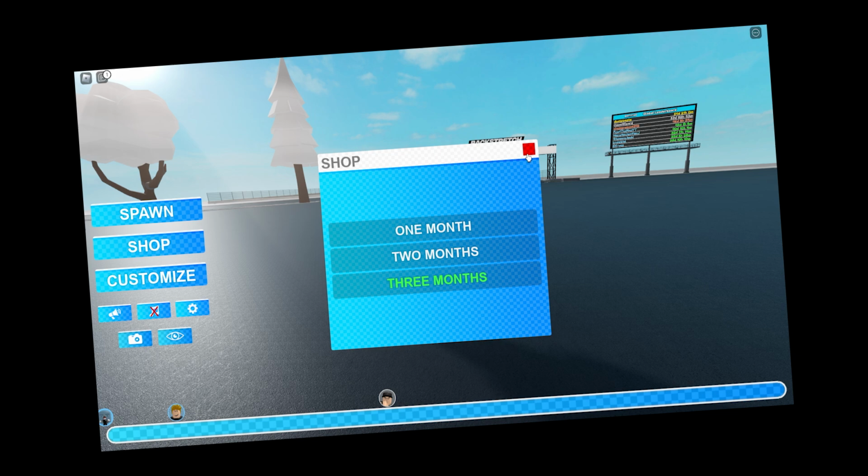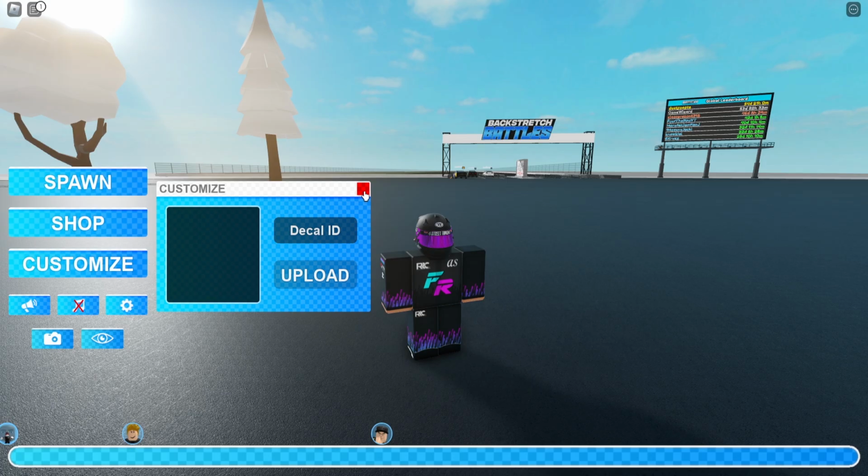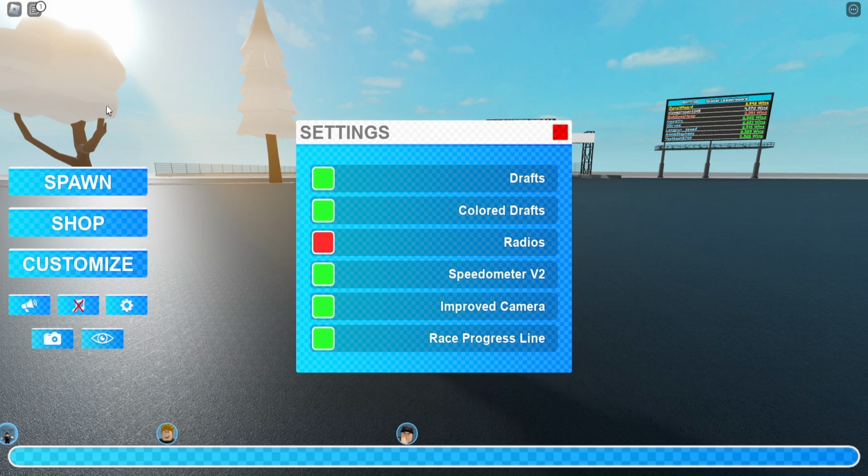There's also customize here, which is the same. Oh my god, they still have the scheme idea. Okay, so I think copyright in customize is not an issue anymore, because I'm pretty sure they removed custom skins for a while because of copyright issues. And that's it in terms of the menu.